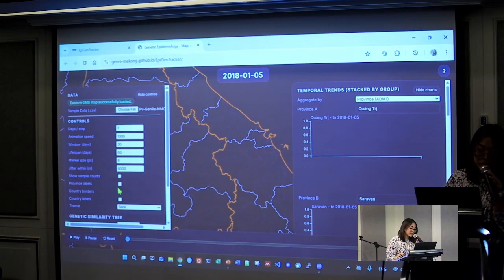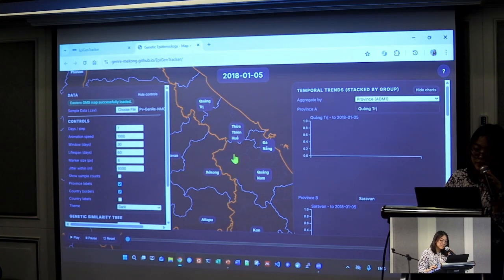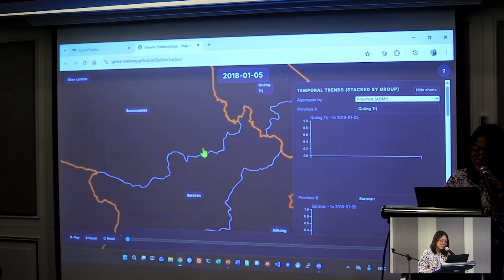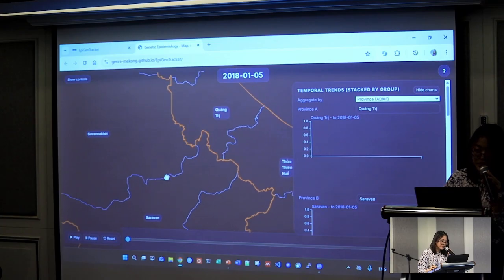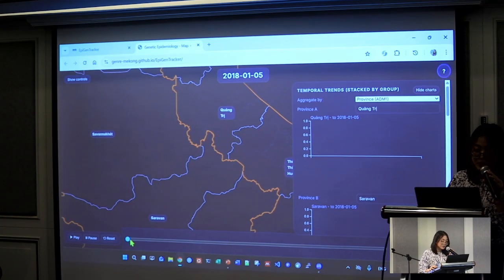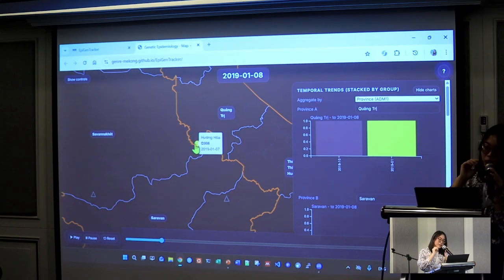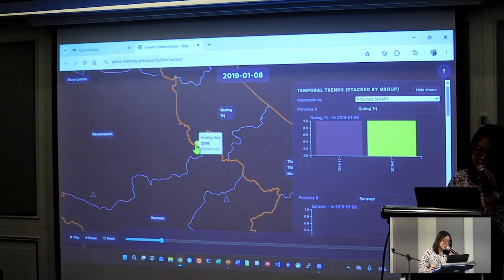I'm going to show the province label so that we know where things are. So here, okay, so I'm just going to drag so that it's easier. So my cluster 6, yellow one, first appeared in this district in Quang Tri in 2019.